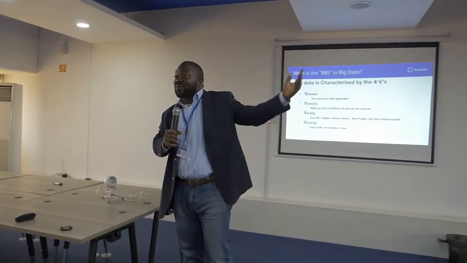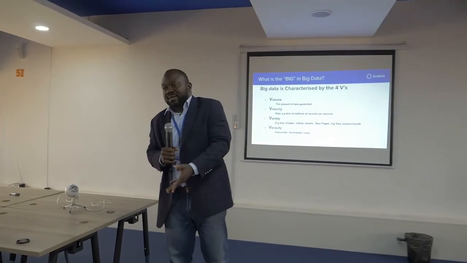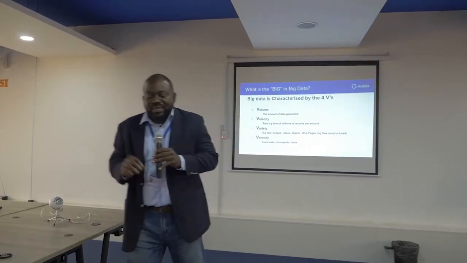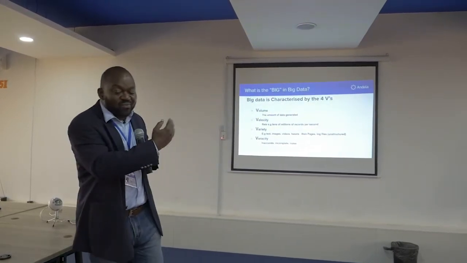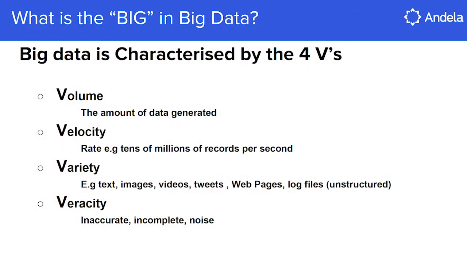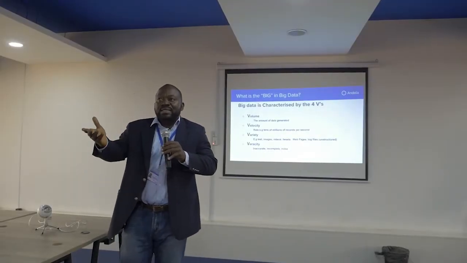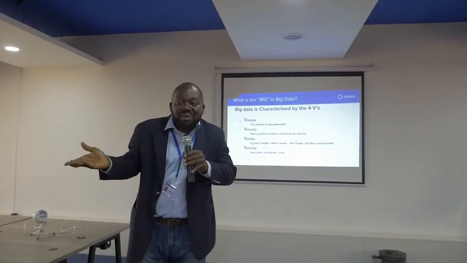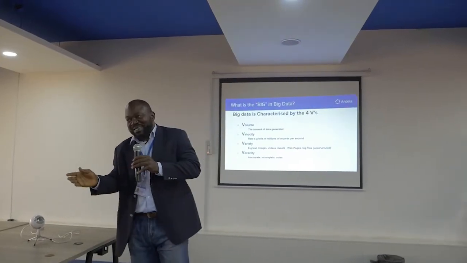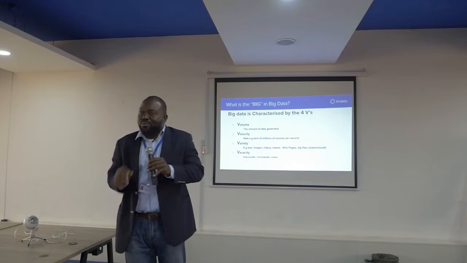There are lots of relationships that can come up, but this is the challenge that we have. Now, I said that we've had data since time, but what makes it big? Why is the data of 15 years ago, why don't we call it big data? Because this big data is characterized by the 4 V's. Volume, this means the amount of data generated. I will give an idea of what we are talking about now. Then velocity. Velocity is the rate at which you are getting data. Andela adds new staff at the rate of 18 per month. That's very low velocity. That might be high for HR purposes, but that's low velocity.